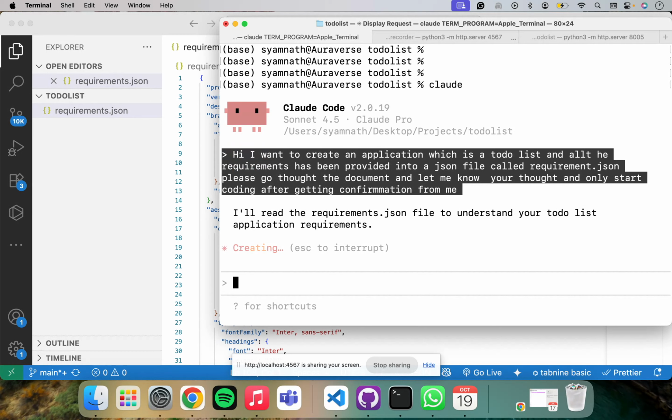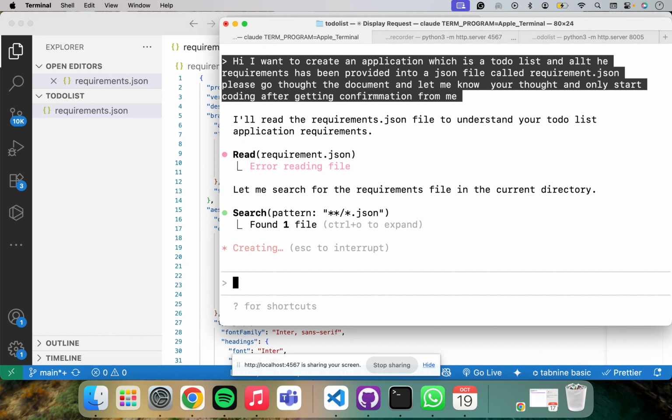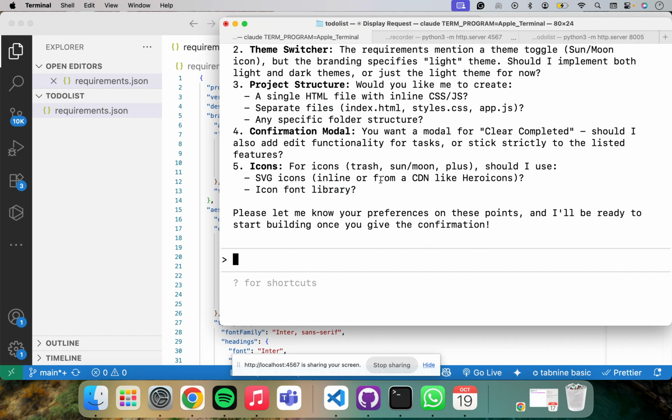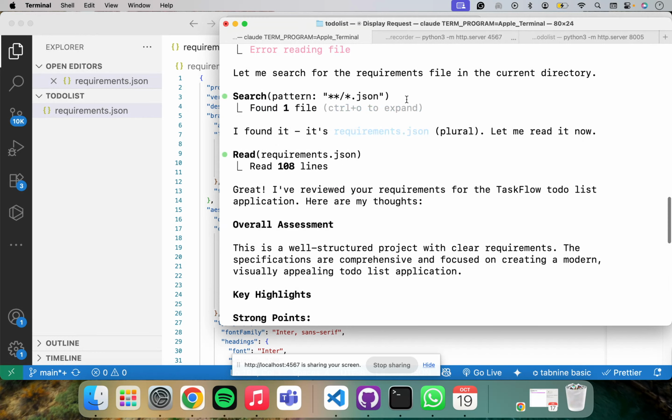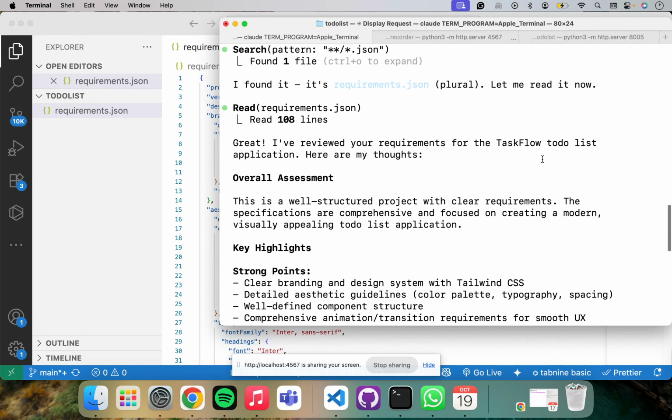Most of the time we may have to look at the screen to see what is happening here. So it is reading the requirements.json file, and I think it's creating something. Okay, so it has given the idea about the project. It has got the idea. Great, I have reviewed your documents and the requirements for the TaskFlow to-do list application.